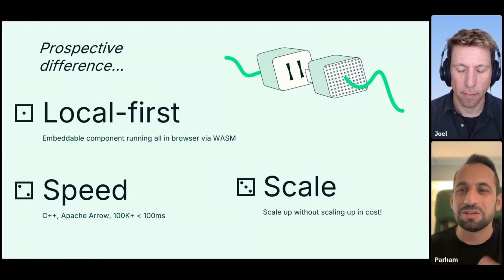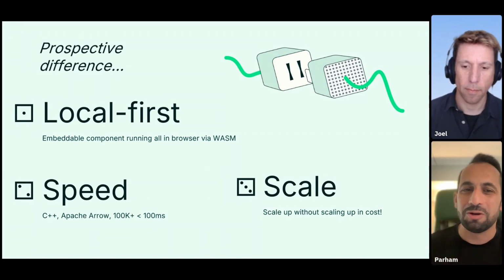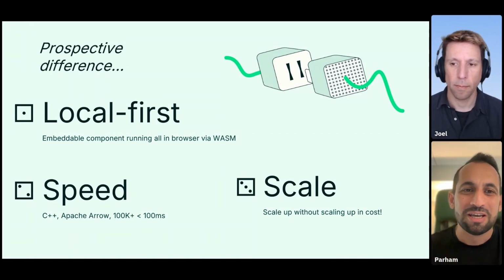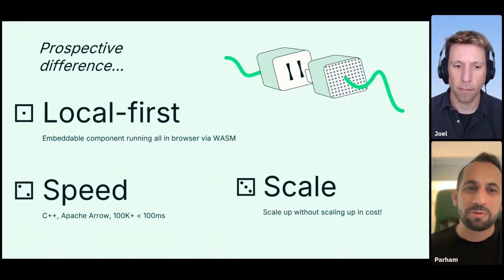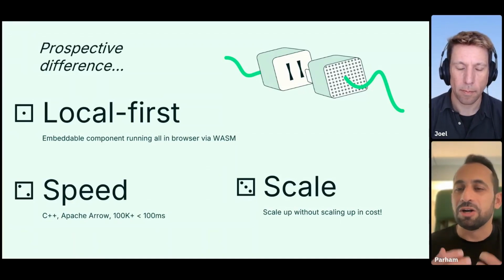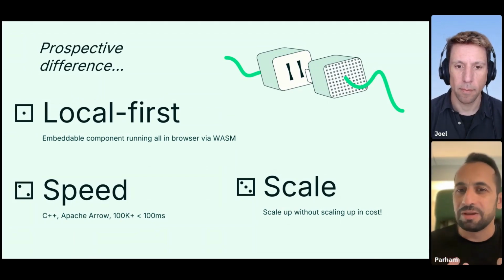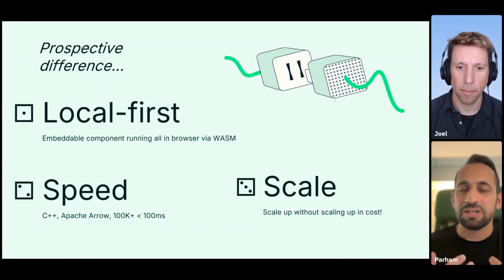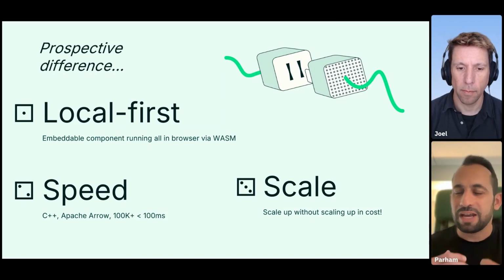Perspective, the open source project, and Prospective, the commercial company behind it. What's different about Perspective is that the visualization happens on your device, and it's based around a concept we call local first. By that we mean all the computation, when users do different aggregates, different pivots, or different chart types, is happening on the browser or on the mobile device.